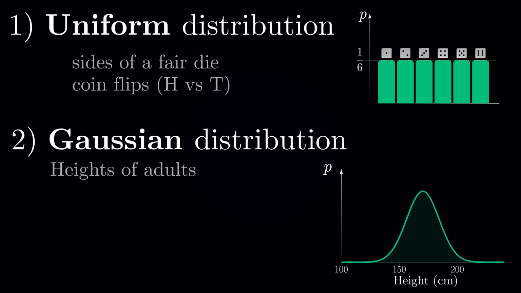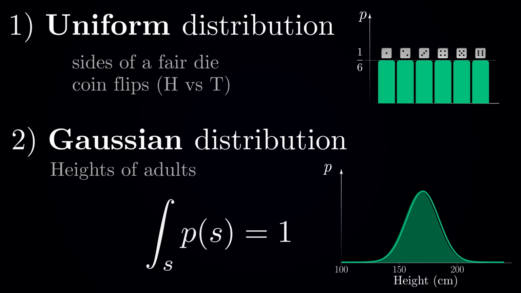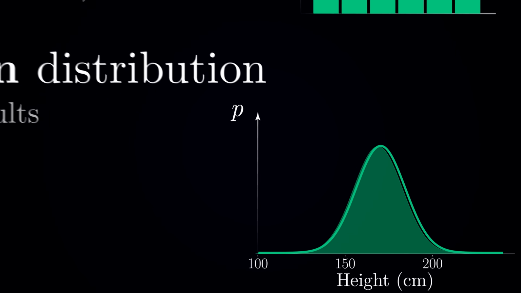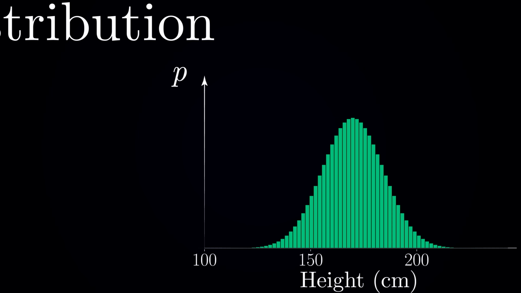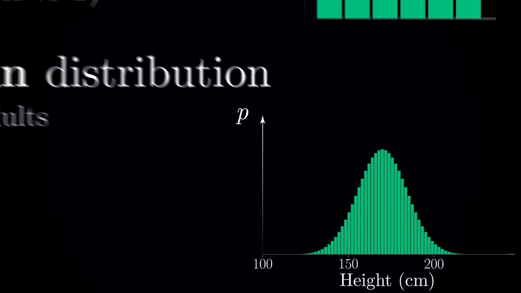Since height is a continuous variable, the probability distribution must integrate to 1, meaning that the area under the entire curve equals 1. But this is just a general case of summation. You can think of continuous distributions as being made up of a large number of tiny, discrete bins. It won't change the core concepts we are discussing.